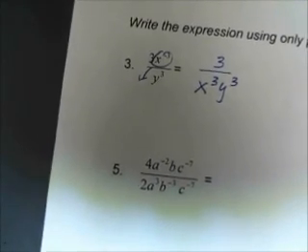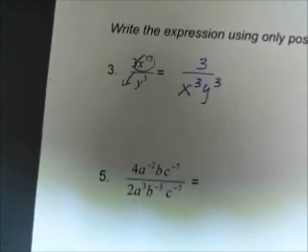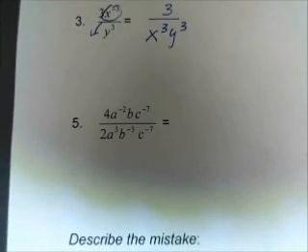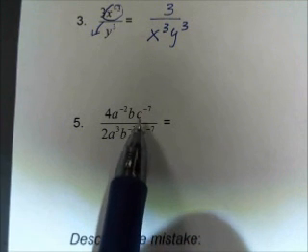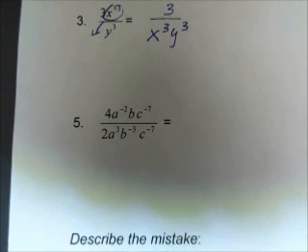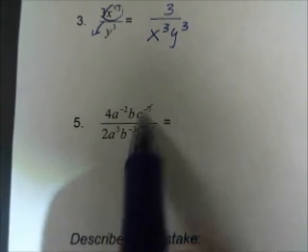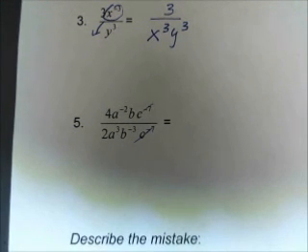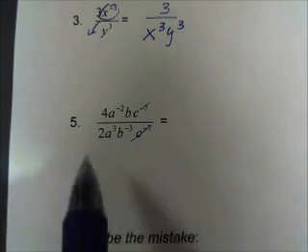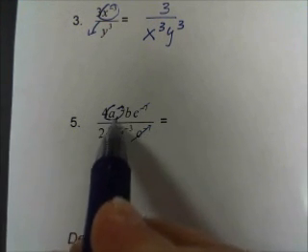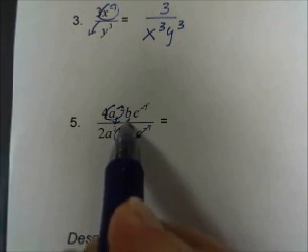Next, number 5. We got a lot of negative exponents here. Okay. Well, before we start moving things around, c to the negative 7 divided by c to the negative 7. Anything divided by itself is going to equal 1. So let's just cross those right off at the start here.